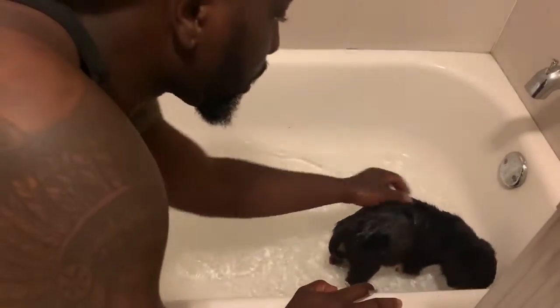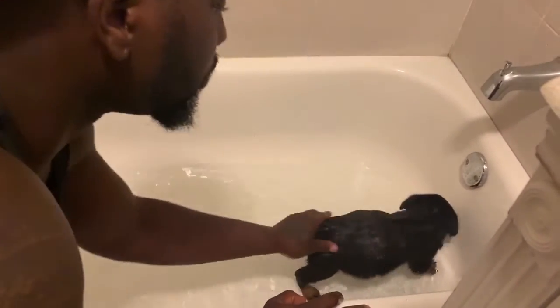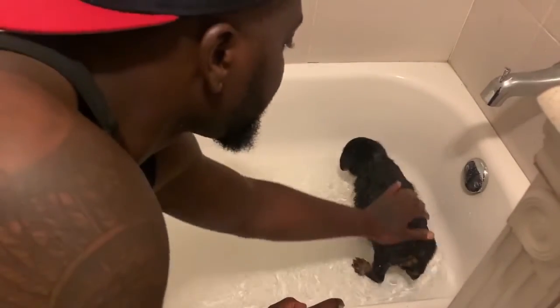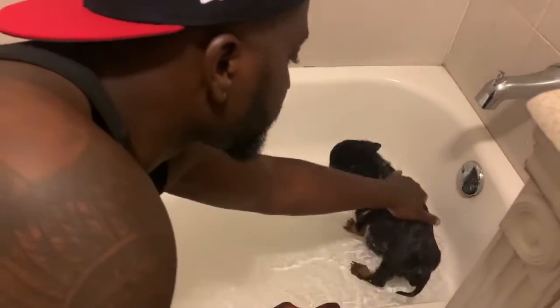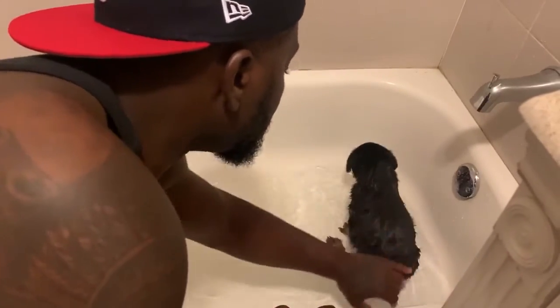So I'm just gonna splash a little water on her, on her coat a little bit. And the water isn't hot, guys, so don't think the water is super duper hot. It's lukewarm. Let's put a little bit of water on her. She's thirsty.